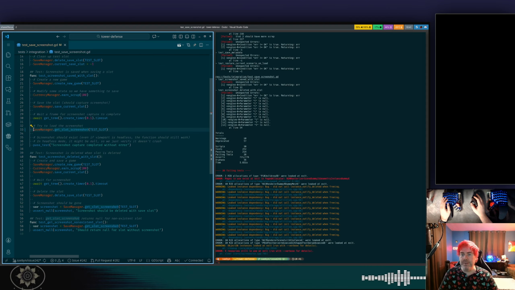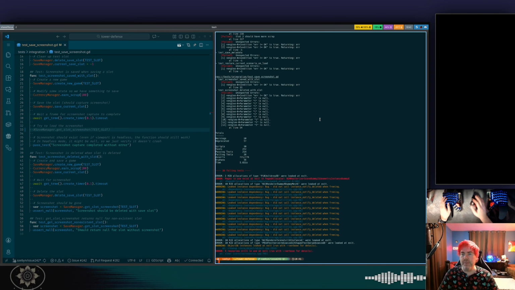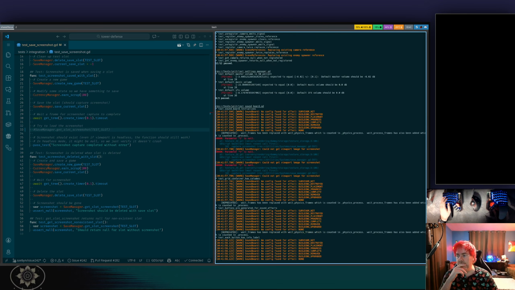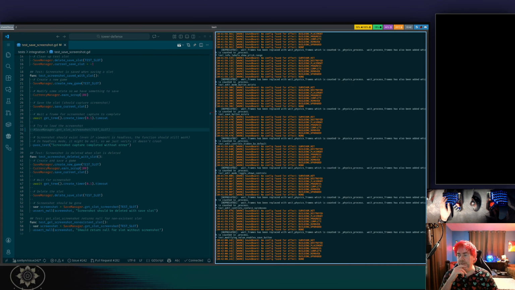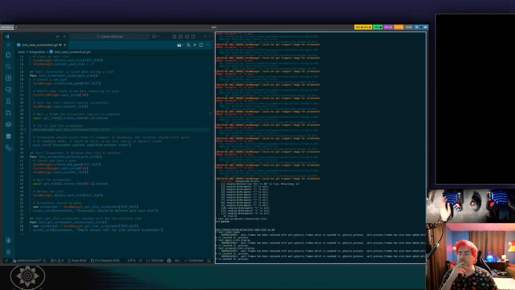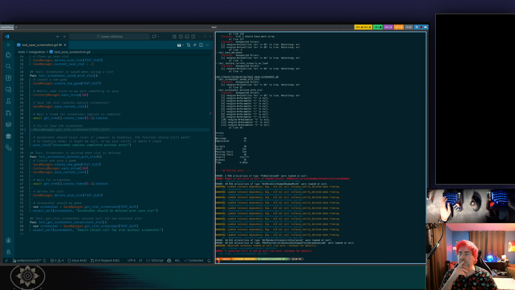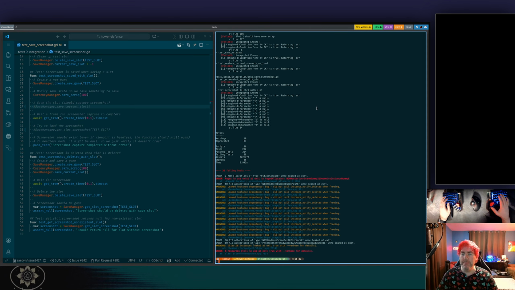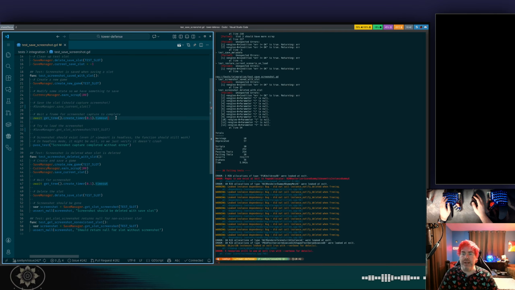Is it something happening inside of get slot screenshot? Is that what's going on? No. Maybe in save current slot. Wait a frame for screenshot capture to complete.